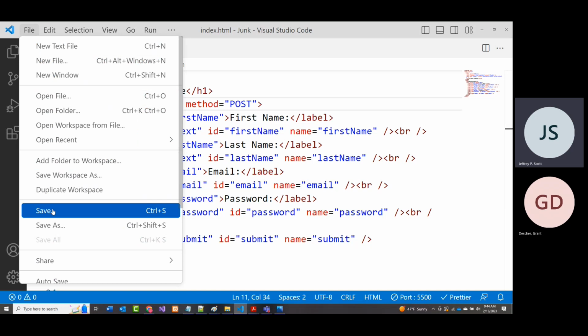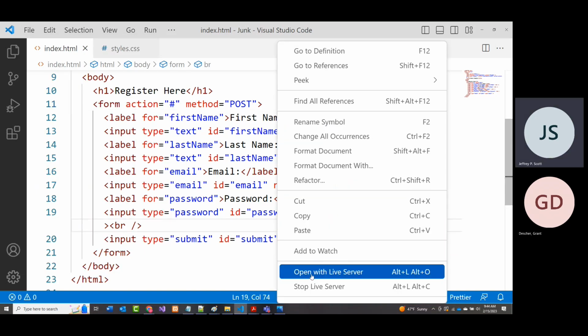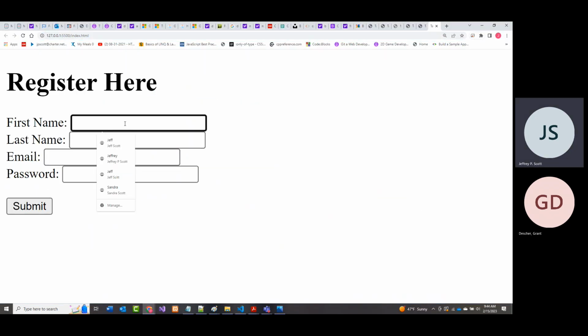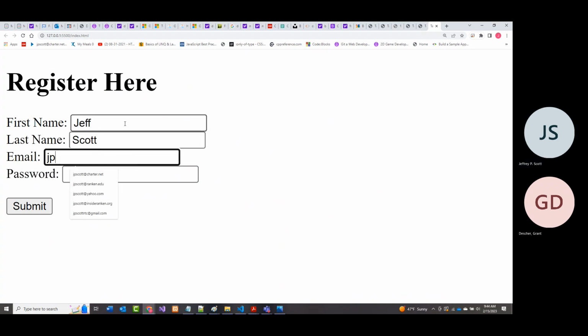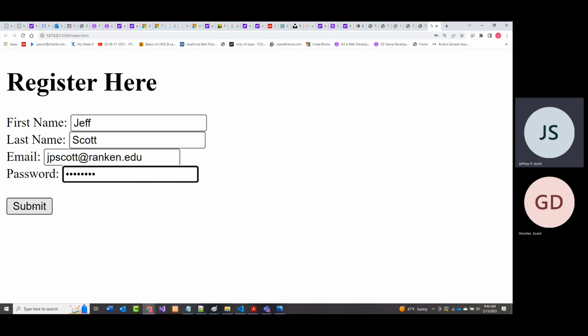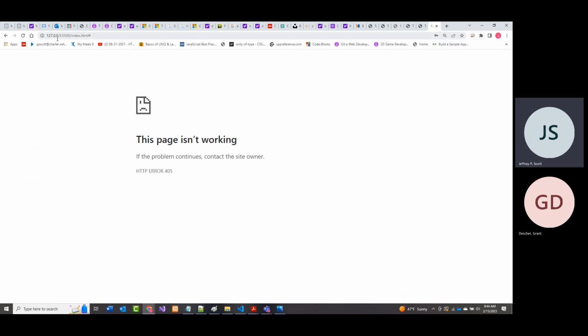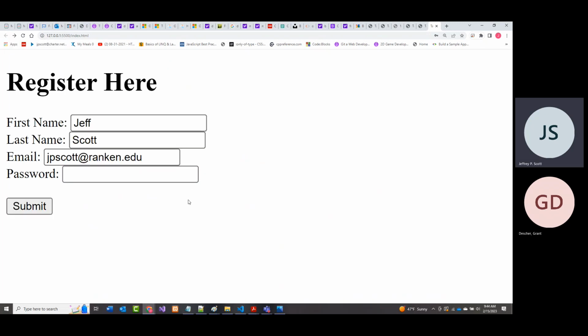So I'm going to do a file save, and I'm going to run this again. So again, I'm going to put in exactly what I put in before. And I'm going to click submit. And what you'll notice now is it doesn't show that information here. It has all been sent, all right, but it's inside of what are referred to as the HTTP headers.